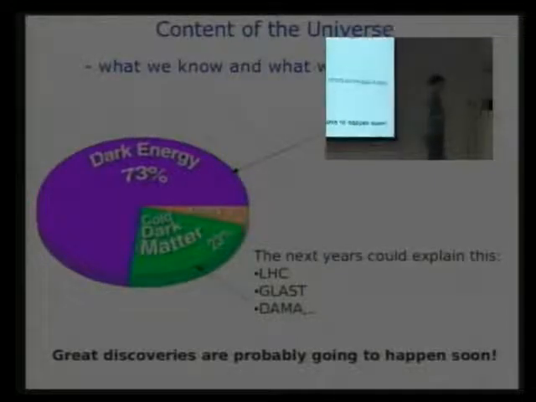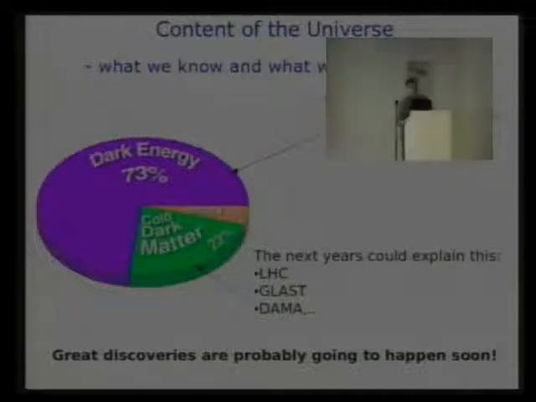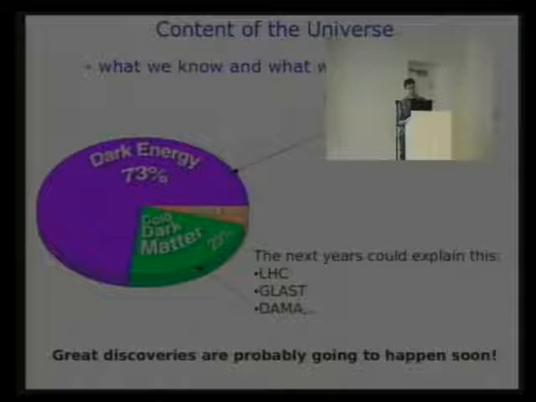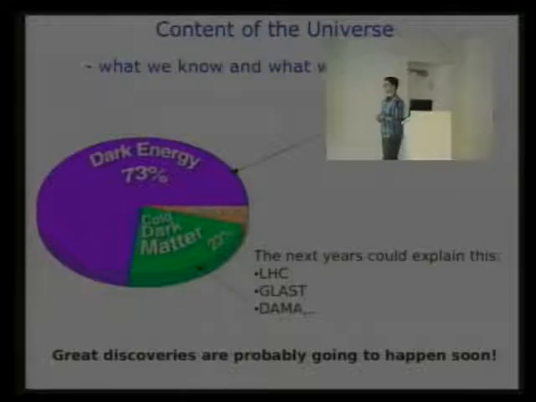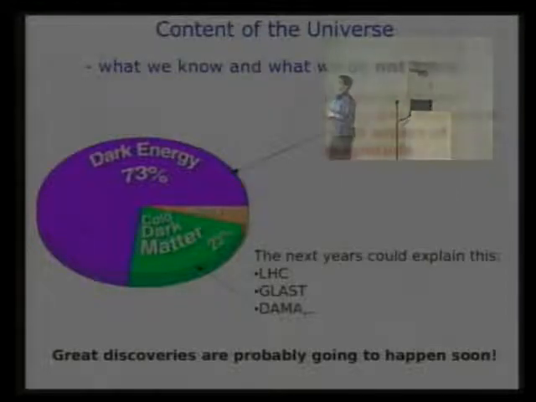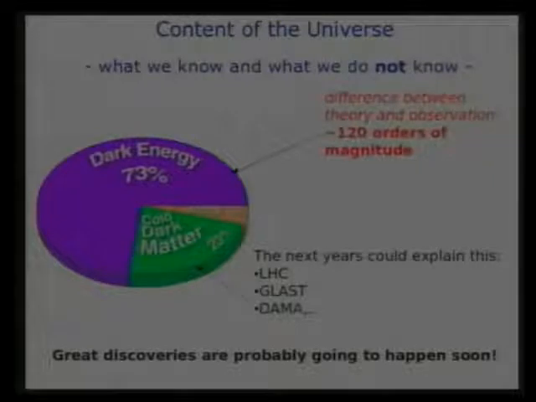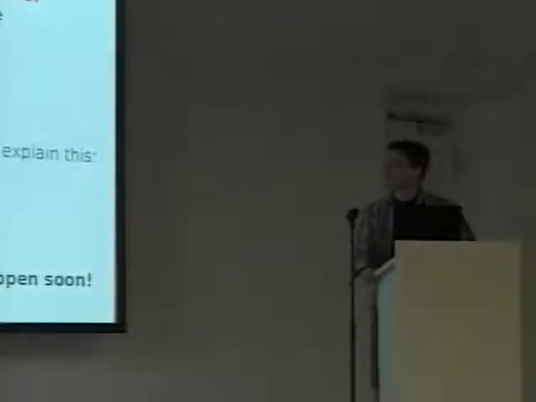Why is this matter called dark? Well, because it does not interact with electromagnetic waves. So it does not shine and it does not absorb any light. So we cannot observe it with telescopes or satellites, something like this. And from a theoretical point of view, dark energy is quite a challenging thing, because if you use very simple arguments from quantum field theory and try to get the correct value of dark energy that we observe in the universe, then you suddenly end up with a value that is 120 orders of magnitude off the correct value that we observe. So currently lots of people are working in this field and develop quite complicated theories to describe this dark energy.